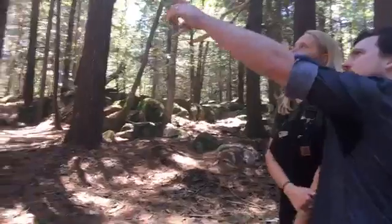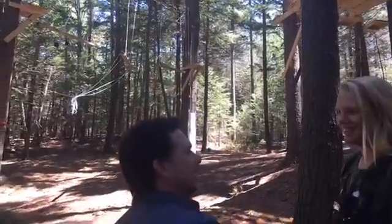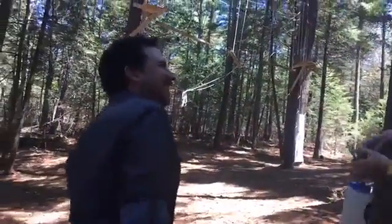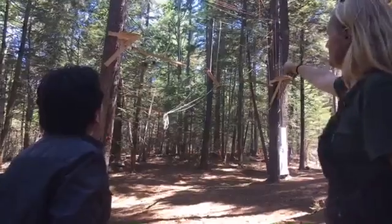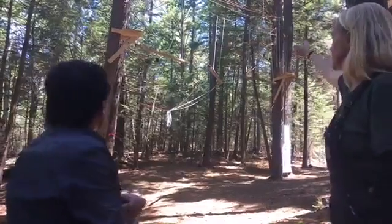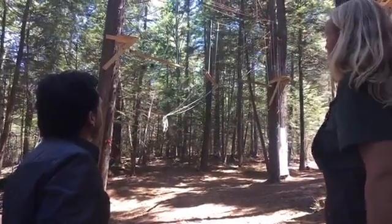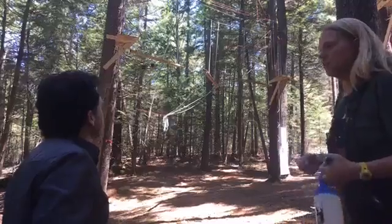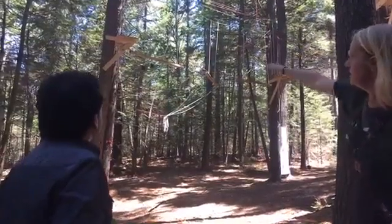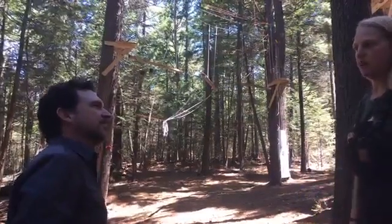Can I ask you about that section up there? It looks like you have to swing back and forth and jump across. I'm a big Ninja Gladiator fan. I don't know if you've seen that show. Is that what you have to do up there? No, so that's the section I was talking about. It's hard to see now because the ropes are tied up, but there are 4 ropes that hang to the ground, and your partner would find another 3 people to stabilize that platform so that it's a continuation. It's called the Caterpillar Bridge. The first one swings a bit, and then the second one is probably the most stable because you have your teammates on the ground holding it. And then this one as well, it's just a little bit harder to see with the lighting, is called the NV. There are ropes that come down, and the pulley can move back and forth based on the climber, but their teammates on the ground help them do that.